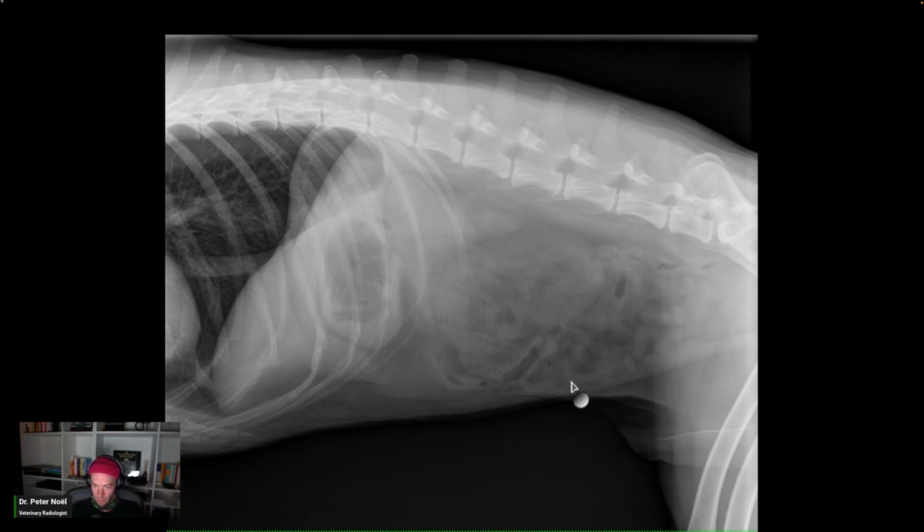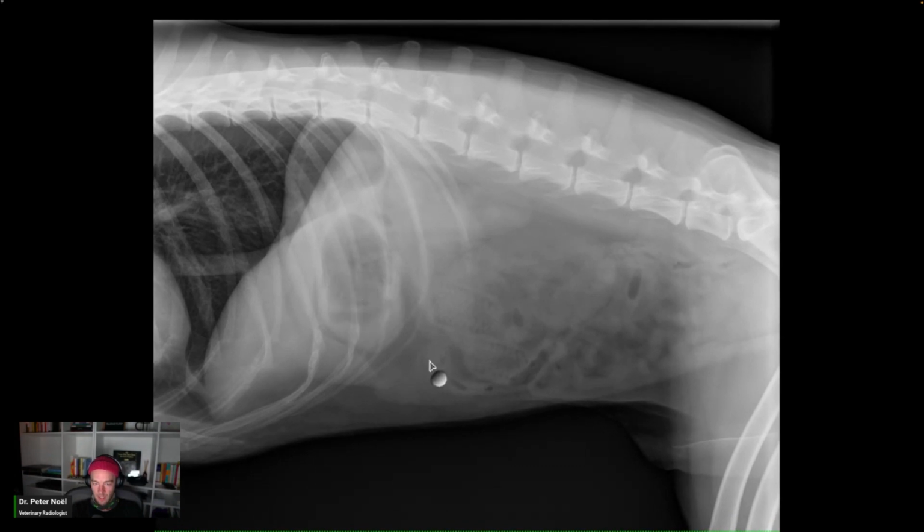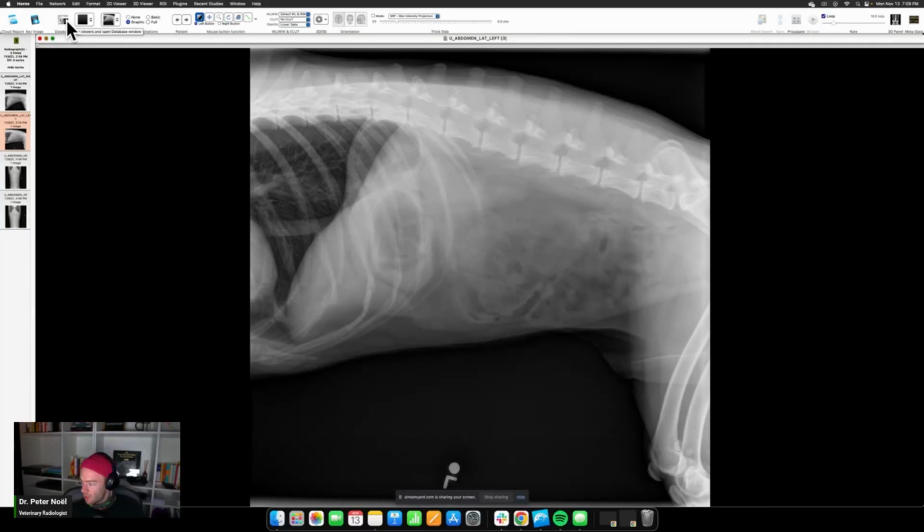Tell the surgeon, or if it's you, check that stomach, because I don't love that. I don't see the stippling or the regular gas and soft tissue pattern of a corn cob, but this is telling me that maybe there's something else in there. Any questions on that one?